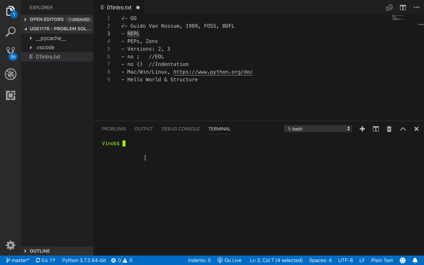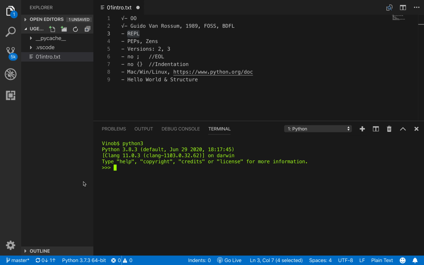So now we can invoke what is called the REPL prompt to try out the language's features and get instant, immediate results. For that we just say python3 and hit enter, which gives us a prompt something like this, which is called the REPL prompt.